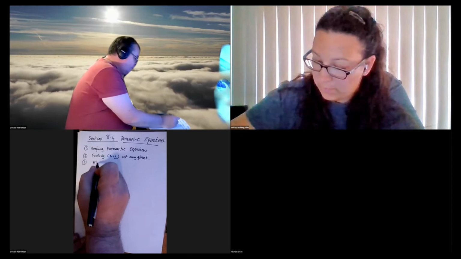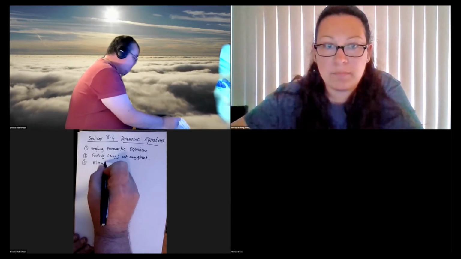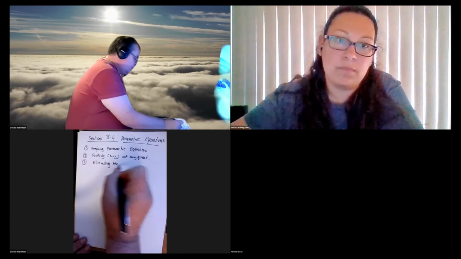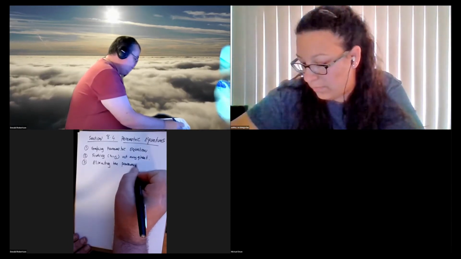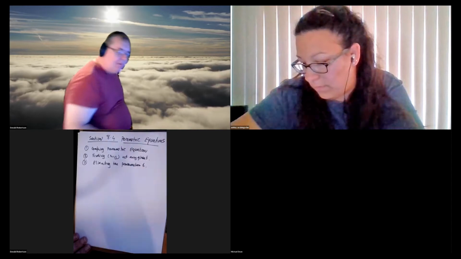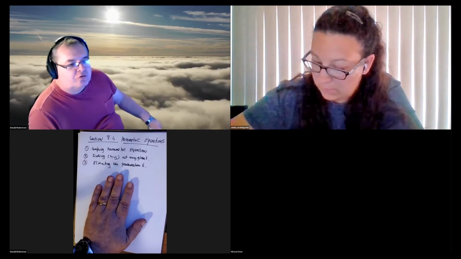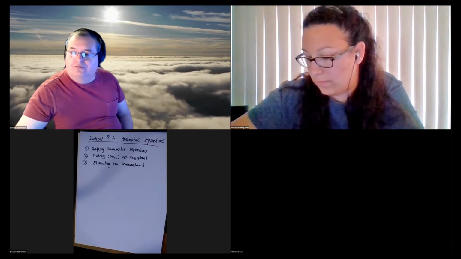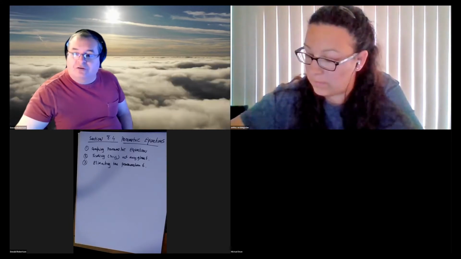And the major one, the one that's probably going to involve the most working, is eliminating the parameter t. That basically means take the parametric equation and turn it into y equals 2x squared plus 1, or x squared plus y squared equals 9, right? Get rid of the t's and rewrite it in terms of just x's and y's. So if you've started this homework, this will make sense because you've probably been asked all three questions.